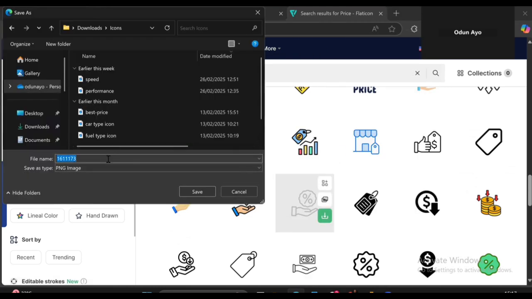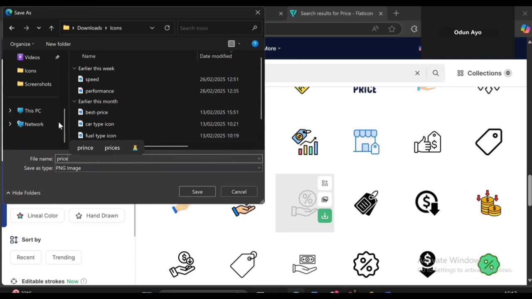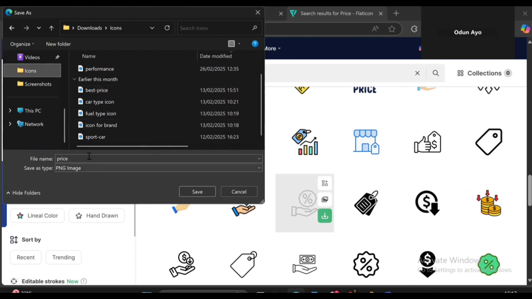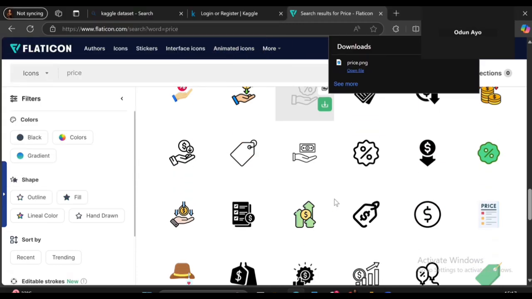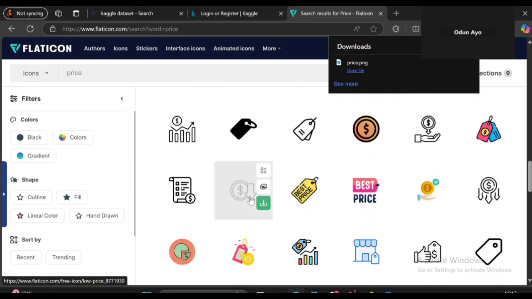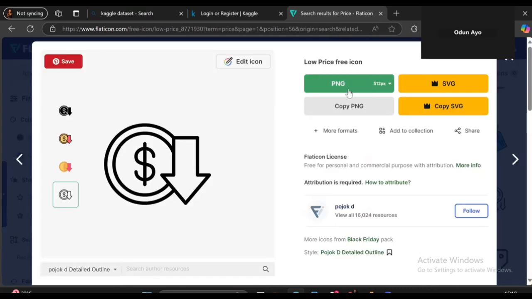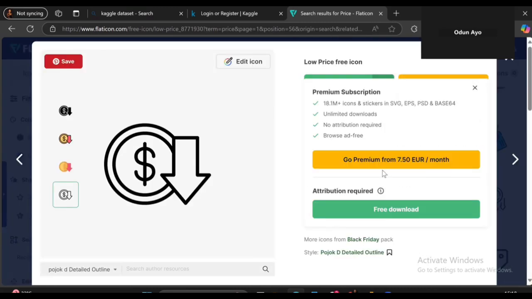But in case you're not using Microsoft Edge, which can easily download a price icon or anything, I have a folder for them. I have a number of icons here. So this is the price icon, and I'll just save it under my icon folder. And if you cannot do that, you can always click on it, open it, and there are options to save, but they ask you to contribute to the owner. You don't have to pay for it.